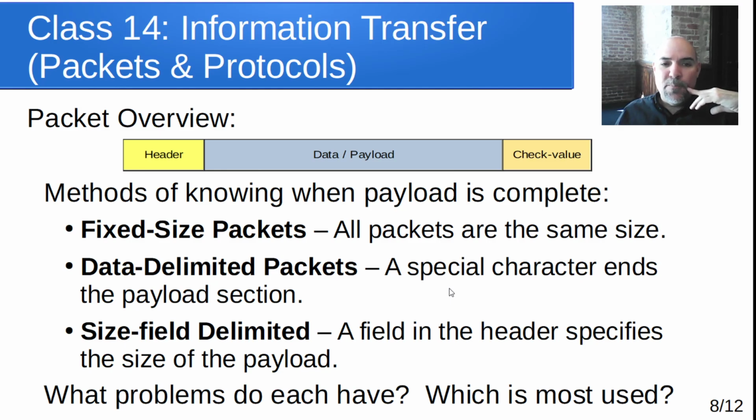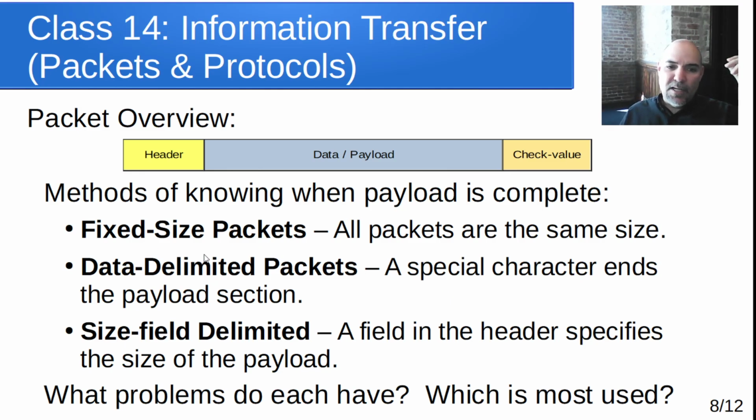If you only have 4 bytes of data to send and you have a 128 byte packet, you're wasting all that time sending junk and you have to kind of pad that in some way. Also, that could be problematic because we don't know where the data ends and the padding begins in some cases. The advantage of fixed size packets is it's very simple.